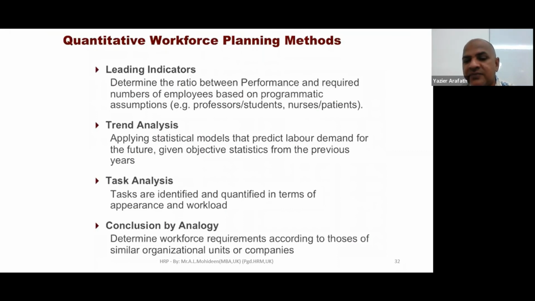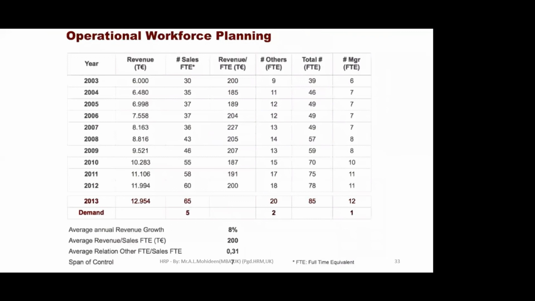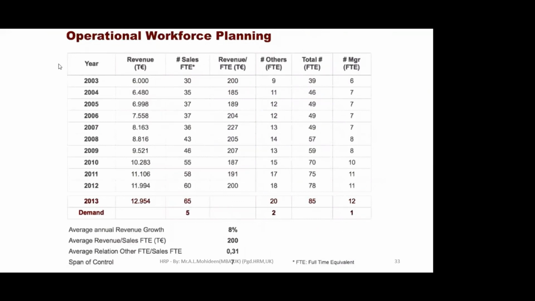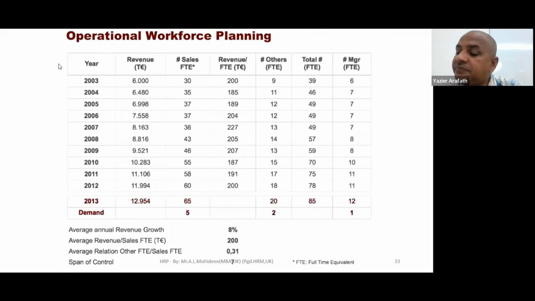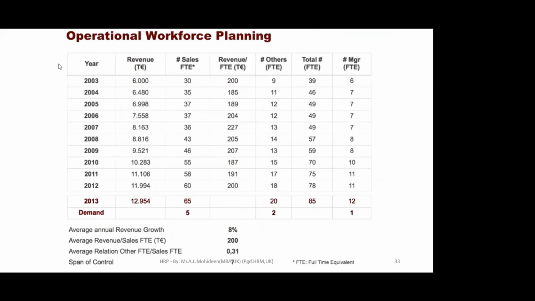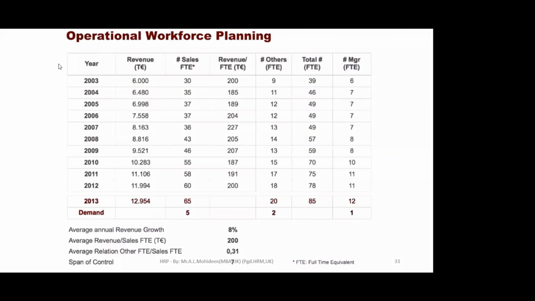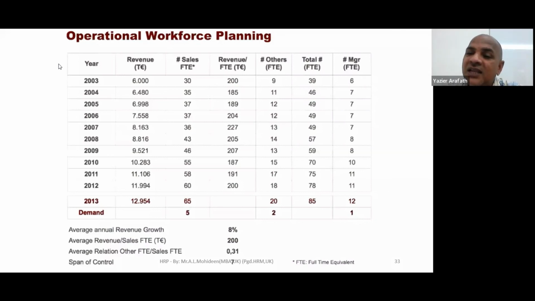Do you understand this? Sir, question. Yeah, no problem. Earlier, you mentioned that the span of control is the main factor, the deciding factor, to allocate the number of managers. Right? So it's not directly related to the revenue, or is it really related to revenue? Employee, not the revenue. Not related to employer.